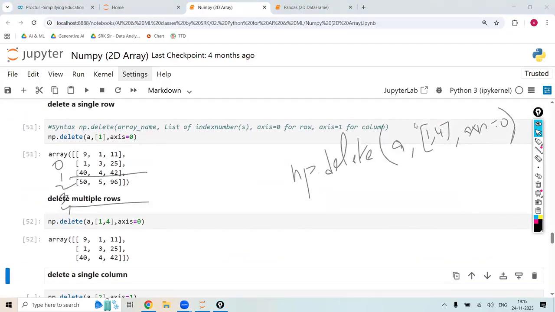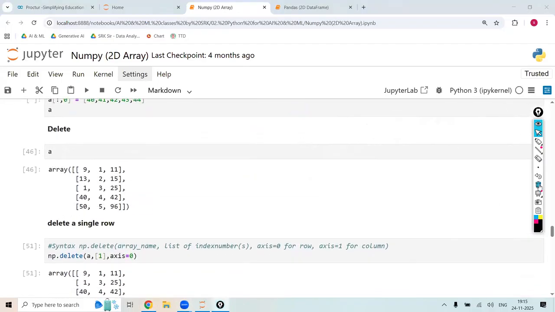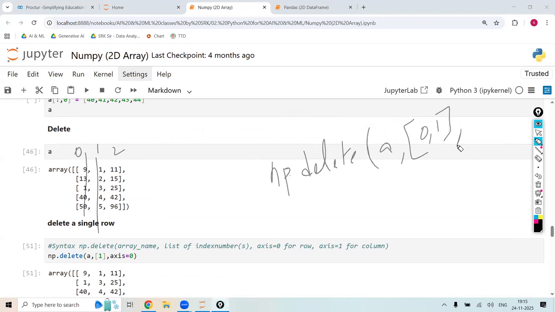Now I want to remove 2 columns. Instead of 2 rows, I want to delete 2 columns in this. I want to delete this column and this column, both of them. Then what do I have to write? np.delete A, comma, the list of column index numbers, 0, comma 1.